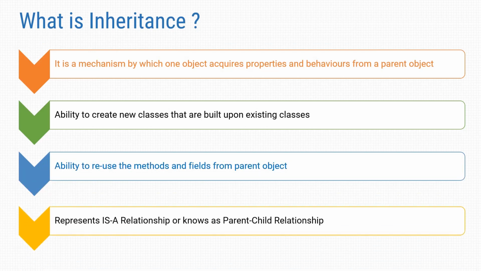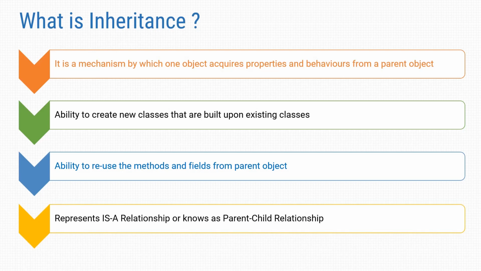And when we move ahead, the fourth point is that it represents a parent-child relationship. We saw a live example, right? That is how we can relate inheritance to the real world, which is why it is called a relationship. Also, we will definitely see a live coding session on how it is actually inheriting the properties from the parent.